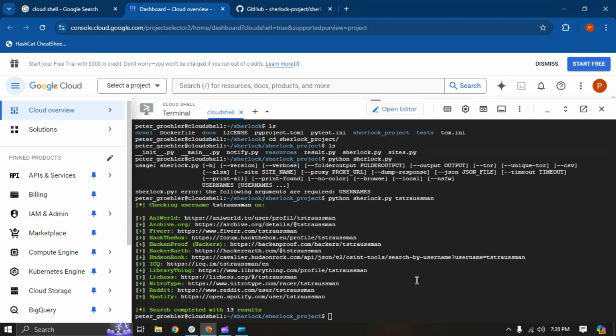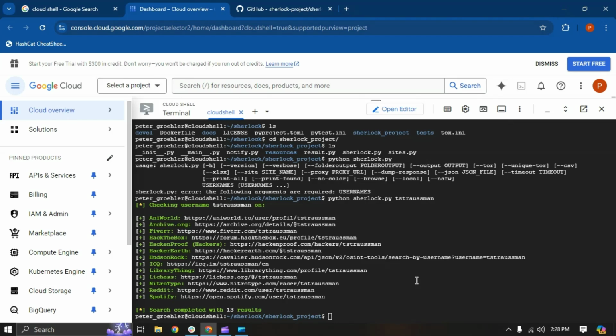So my best recommendation when you're doing open source intelligence, especially if you're looking at a target for a long period of time, is look for changes in your outputs over time.